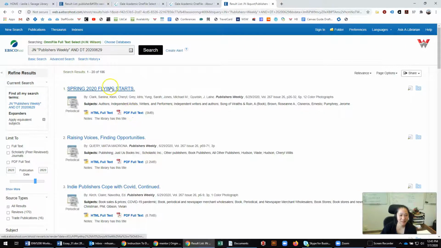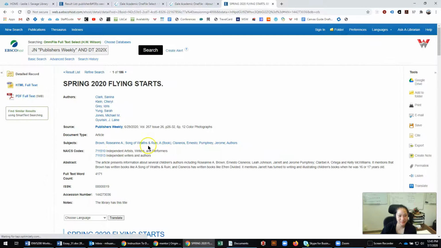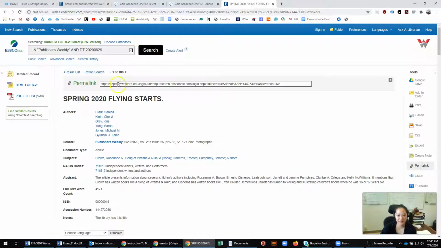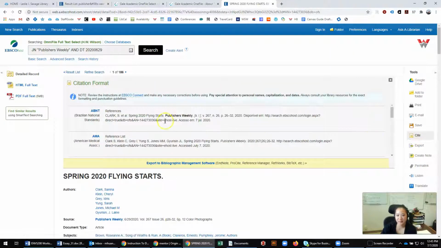So if we were to click onto this article, Spring 2020 Flying Starts, we can go back to this page by sort of consulting the right side here. So we can create a permalink. If we click on this, it'll just generate a link directly back to this page. But sometimes the problem with links is that they get broken or messed up or something else happens to them, right? So if you wanted a more complete package or snapshot here, you can click the Cite button, which will give you the author, title of the journal, etc., the pages, everything that you would need to find this article again should something happen to the link, right? So always a good idea to jot down some basic information so you can find out what this link was supposed to go to, before it got broken.